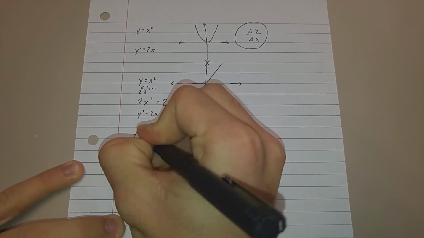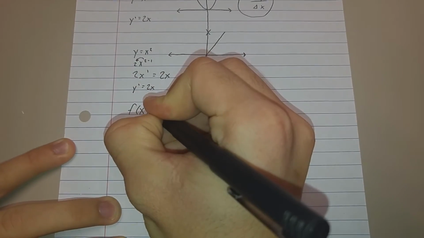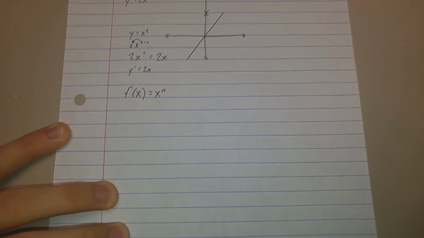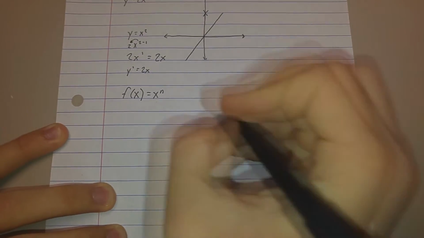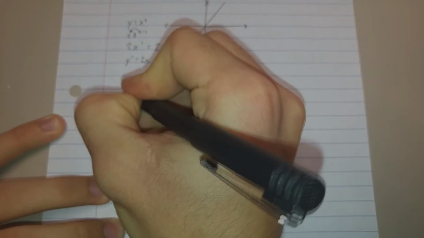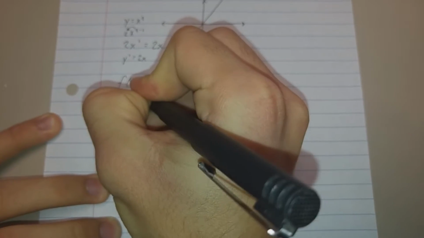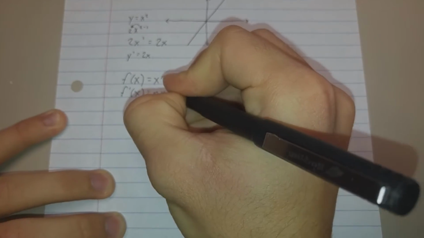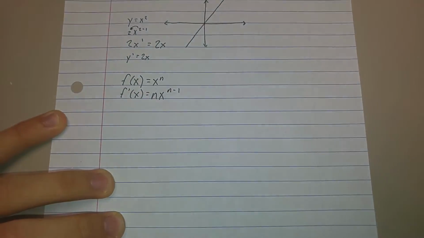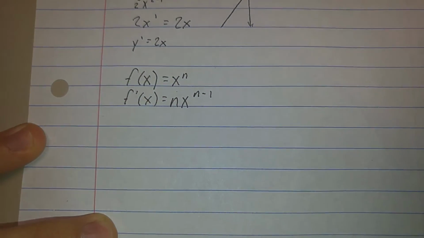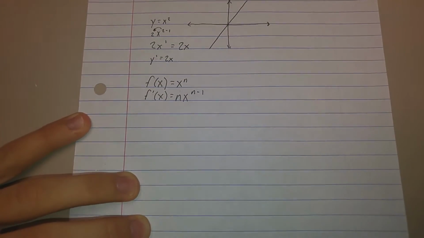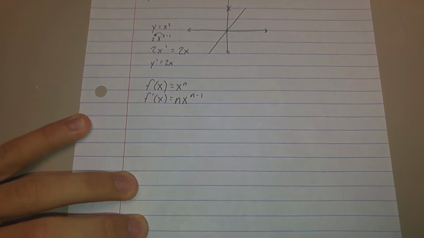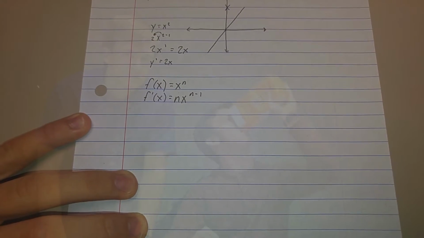So you have a function, and this is in terms of x, f of x. It can be any letter, y'all know. x raised to the n, and we want to find the derivative. So we write f prime. The derivative of that is going to be n as a new coefficient, so it's n times x raised to the n minus 1. That's how we got 2x as the derivative of x squared. You move whatever the exponent is to the front. x squared becomes 2x squared. Then you subtract 1. That makes it 2x to the 1. So you just get 2x.